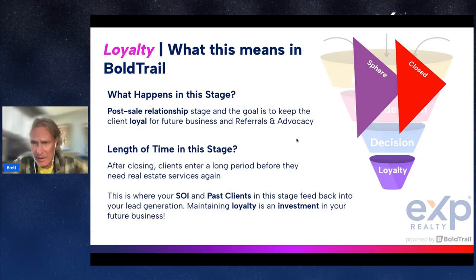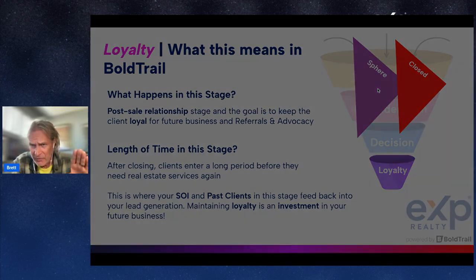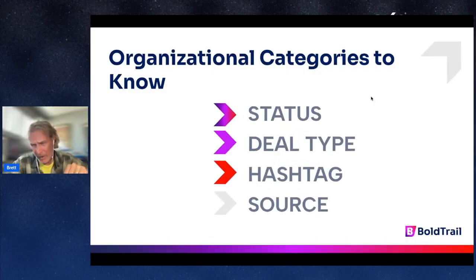You can edit these things, but just keep these things in mind, high level, and we're going to get into it. We've talked about 7 statuses so far. So the way that it works in the system, if we were going to break it down for you, how does this all work? How do I know how to navigate? How do I know how to follow up with people, engage, all of it? These are the main biggies, friends. Status, deal type, hashtag, and source.